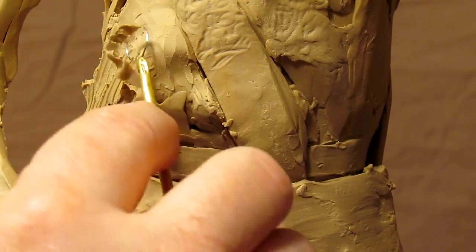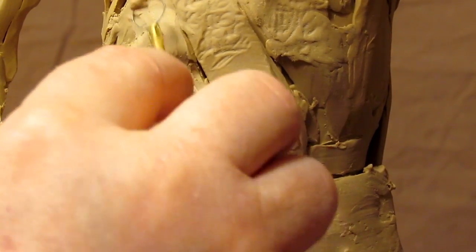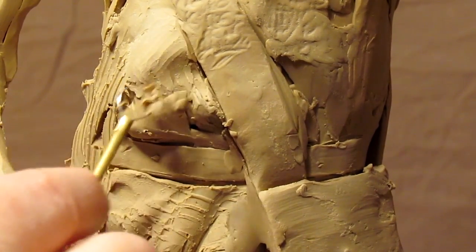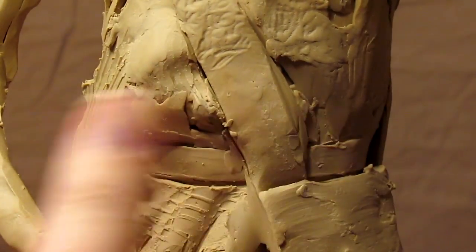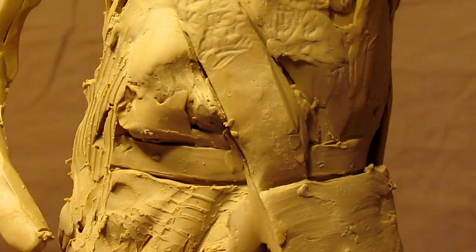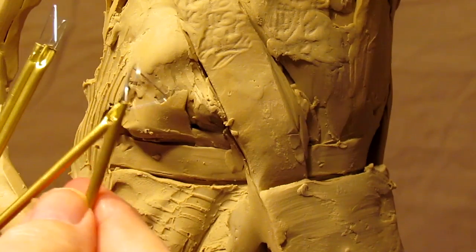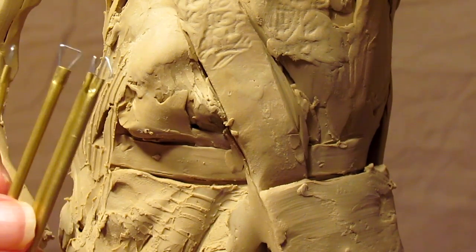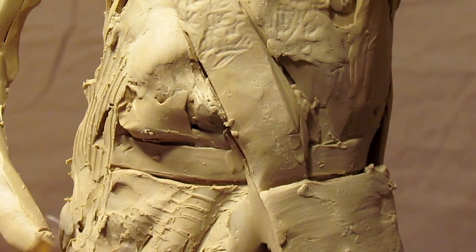These are not for heavy-duty work. This is for just really doing some finishing work — smoothing out the clay, going back and forth on the clay surface until you get it evened out and smoothed out, and then you can go back in with your finger and kind of smooth it out even more. But as you can see, it has a selection of wire ends on this end, and on the other end as well. So there are many uses that you can find for these wonderfully created tools.